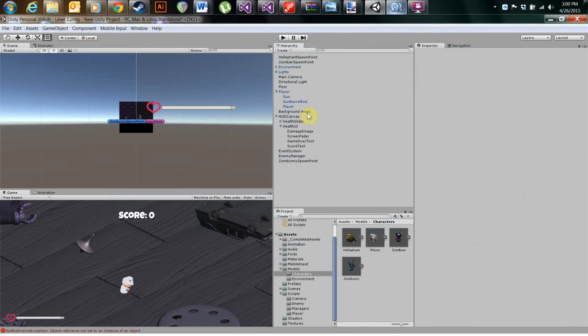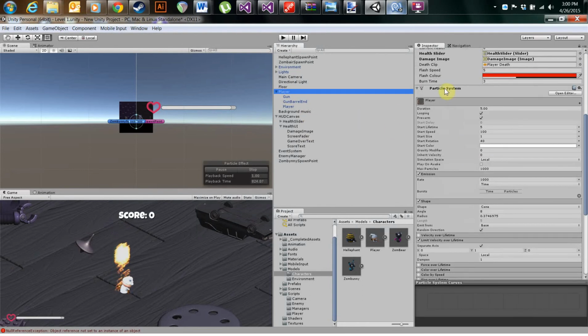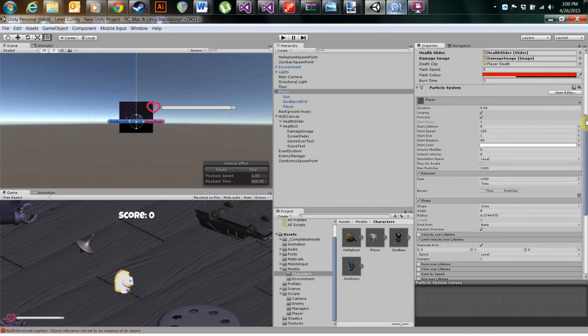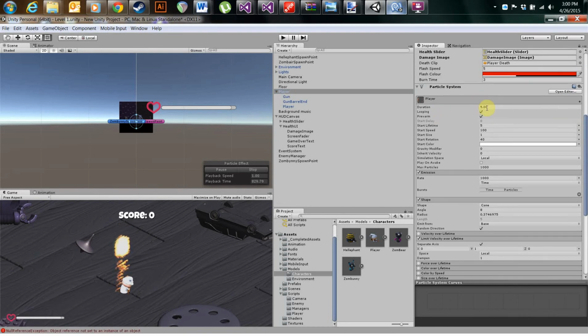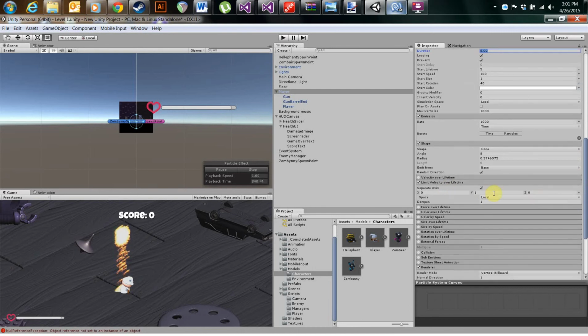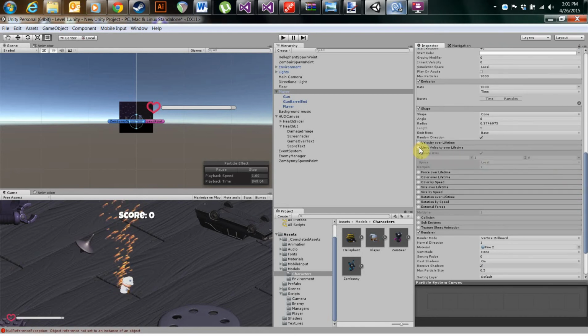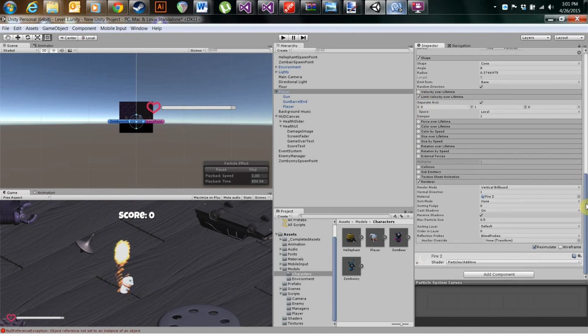Now, the fire particle system itself had to be created individually for the player. In fact, it is right here. Yeah, you can see it nicely displaying right here. So I modified the duration a little bit. In order for it to go upwards, we actually have to modify the velocity vector, which is right here. So we modify it over time, sending it vertically on the y-axis and not on the z-axis where the standard cone is, because otherwise the fire effect is not exactly what we're looking for. The similar thing happens for the elephant as well.